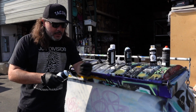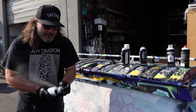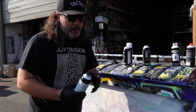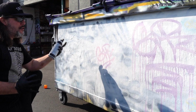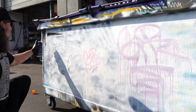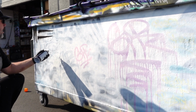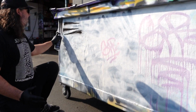All right, up first is the, did I call this a 24 karat cap? I think I did. Notice a little bit of paint came out. When you put the cap on, it will spray a little bit. That's totally cool, that's totally normal. Now, I've tried a few cans of this Behr paint, and I have to tell you, I was a little surprised by the black. It's okay, it covers fine. I mean, it's definitely better than a dollar can, but I expected a little bit more from a $5 can.